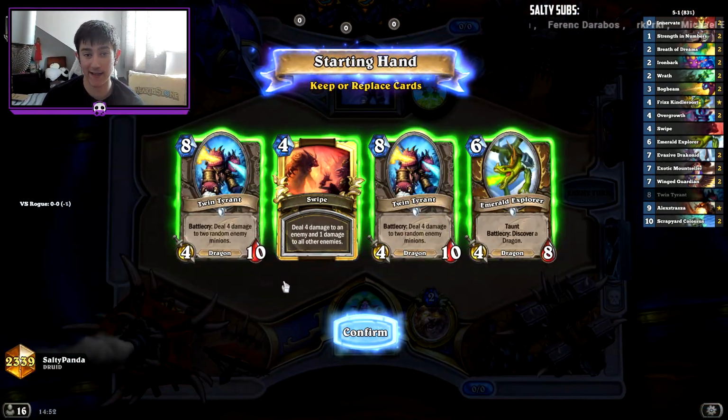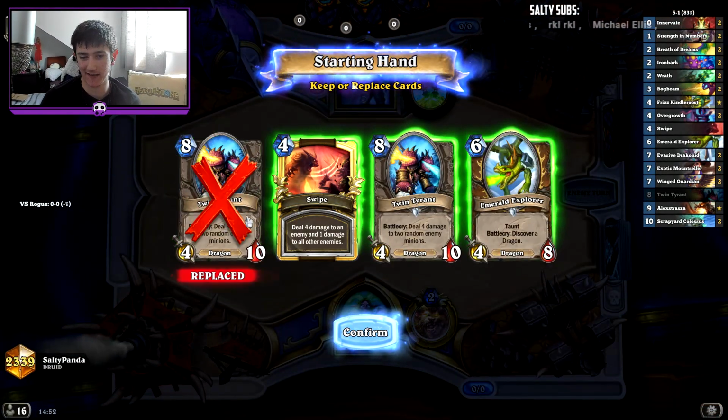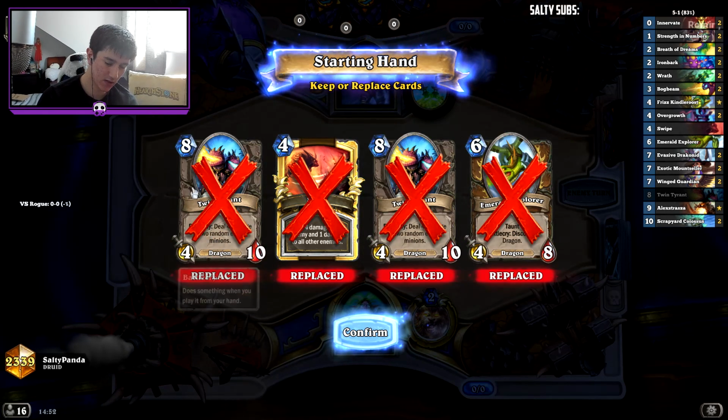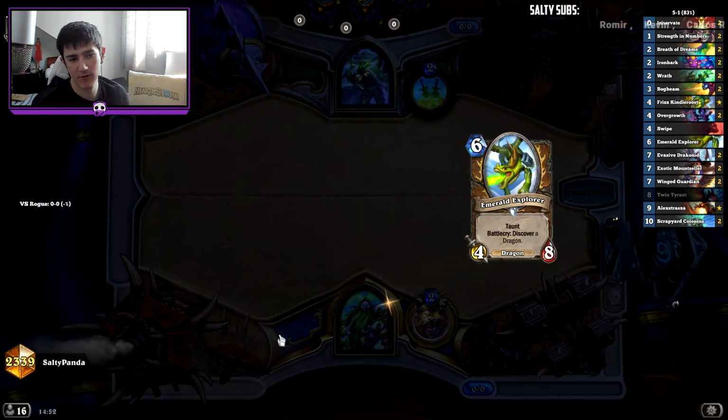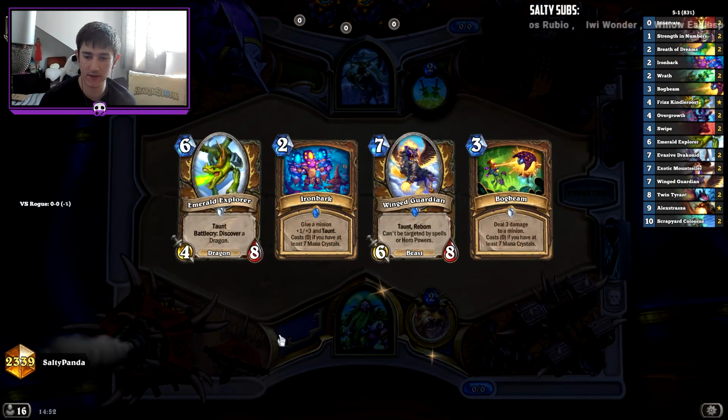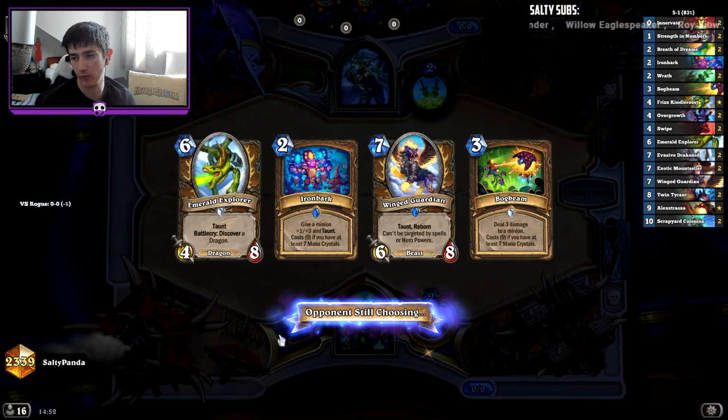Ooh, dude, we're playing against a rogue. I am quite excited, actually. I haven't seen a rogue in a while. We probably chuck all of this. Twin Tyrant is probably a pretty darn solid guy because he can at least trade with things. And he is a dragon for Breath of Dreams, but we still need to mulligan exactly for Breath of Dreams, strength in numbers. All of those good things.